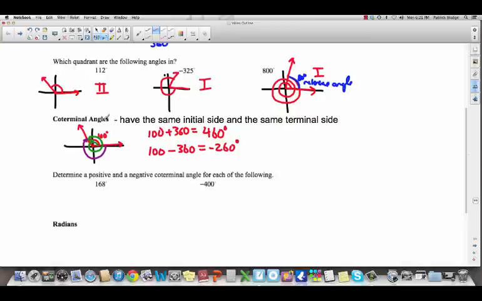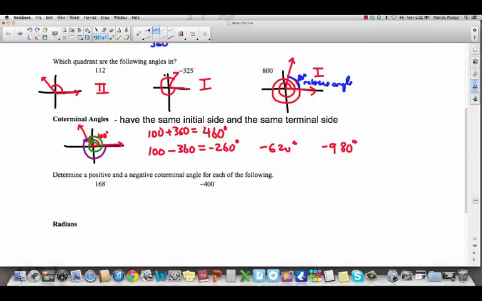So it's very easy to get coterminal angles. Either add successive 360s: add one 360, you'll get a coterminal angle, add another 360, you'll get another coterminal angle, or just subtract 360s. Subtract one 360, you get a coterminal angle, subtract another 360 from this, you get negative 620, that'd be another coterminal angle, subtract another 360, that'd be negative 980, another coterminal angle. You could do that forever as well. Okay, so getting coterminal angles isn't too bad.